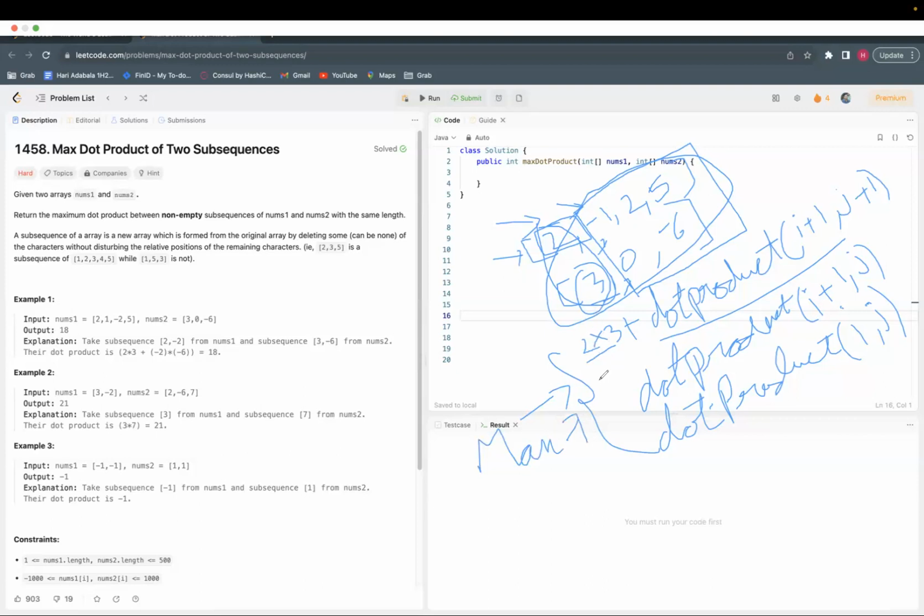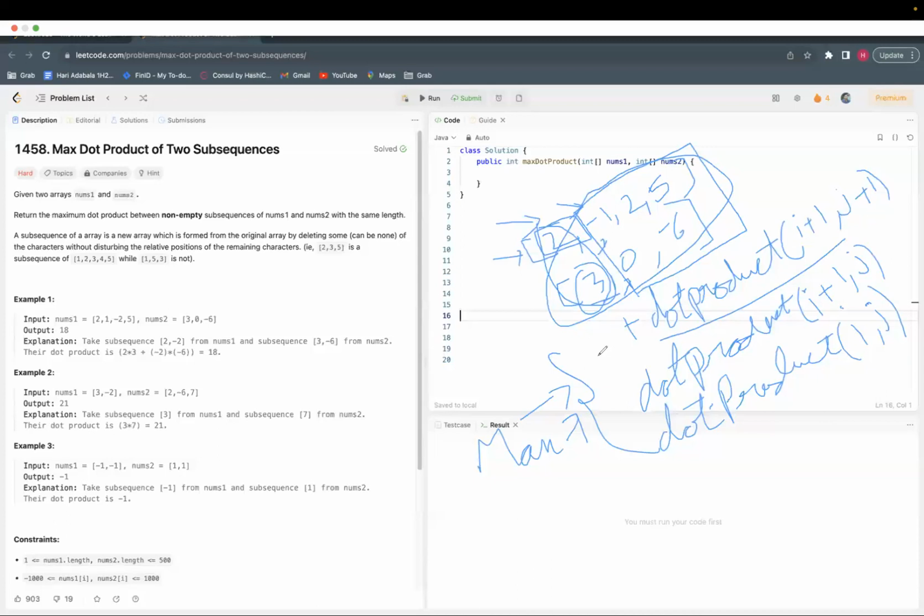Let me add this properly. Let me erase this. So instead of 2 comma 3, I'm just generalizing the recursive solution here.